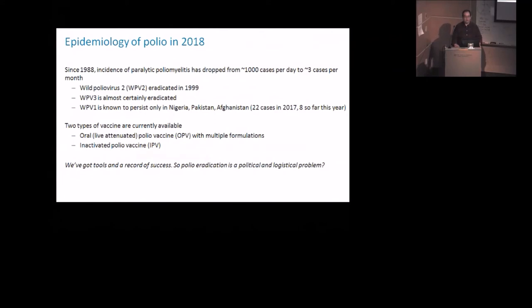When we talk about polio eradication, we're actually talking about three distinct viruses, serologically distinct viruses. Wild poliovirus type 2 was eradicated from the natural environment in 1999. Wild poliovirus type 3 was last seen in 2012 in nature. And type 1 wild poliovirus is still known to persist in Pakistan and Afghanistan, and may or may not still persist in Nigeria in the part of the country that Boko Haram controls and surveillance is not reliable.